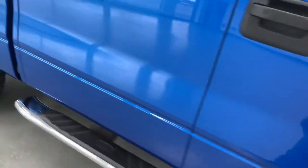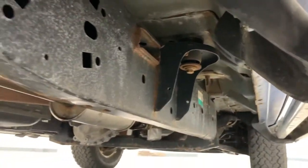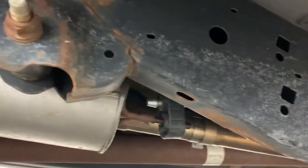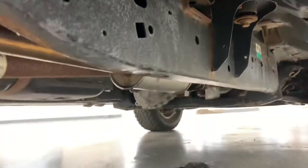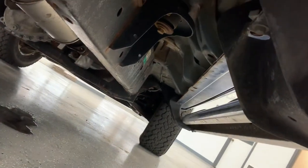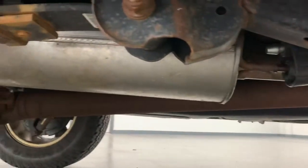This side of the truck looks pretty good. Now I'll show you the underside. Your frame rails do have some surface rust just starting on the welds — that's pretty typical of a Pennsylvania truck. But overall it's super good looking. Body panels also have just a tiny bit of surface rust starting right at the edges, but overall this truck is in excellent shape — a lot better shape than you're going to find a lot of steel bodies in.